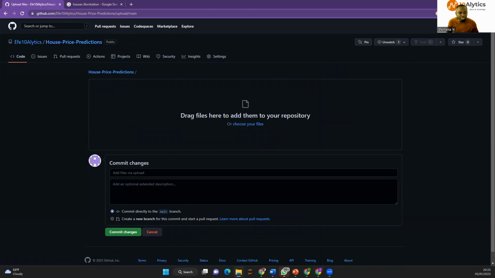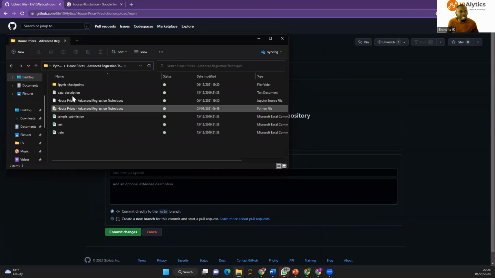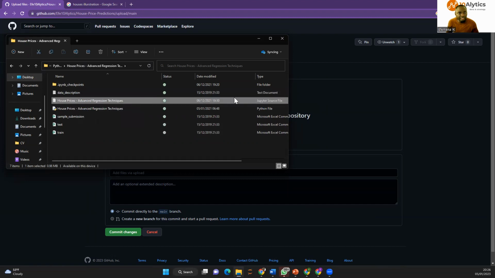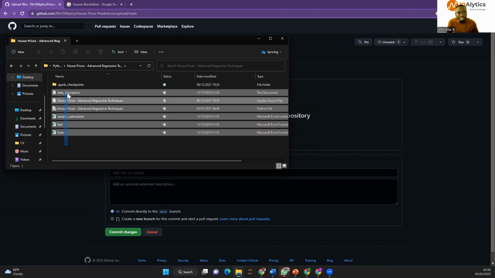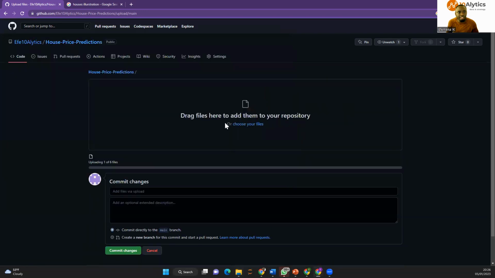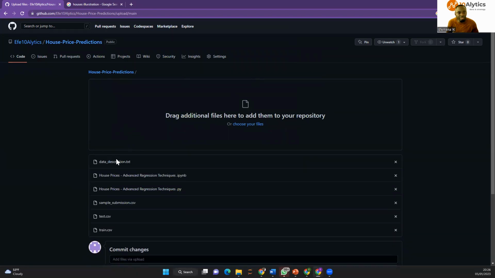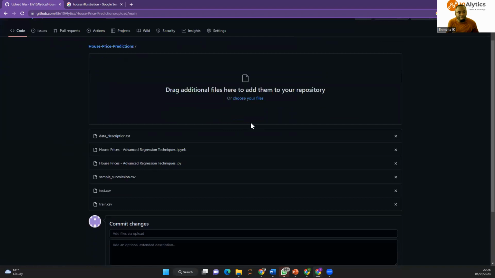So I'm going to go to my local drive, and house prices. I have all this here. So I have the data description, I have the Jupyter source file, I have the Python file, I have the data set that I used for the analysis and visualization and so on. All right. So what I have to do is just highlight every single one of the documents I have there. Okay. Drag and drop it inside, where you have the box here. So allow GitHub to do the processing and everything has been processed.